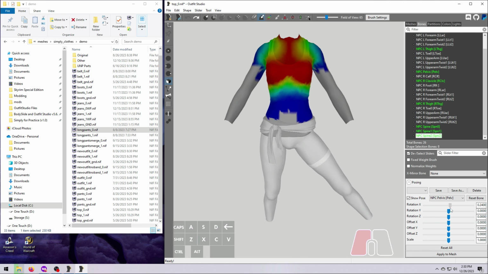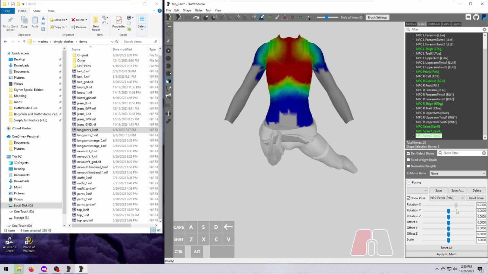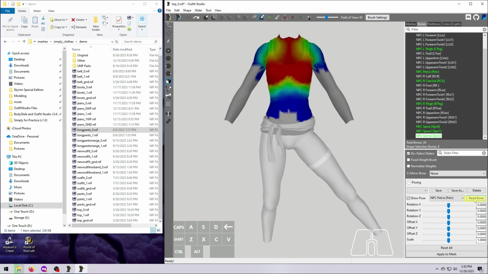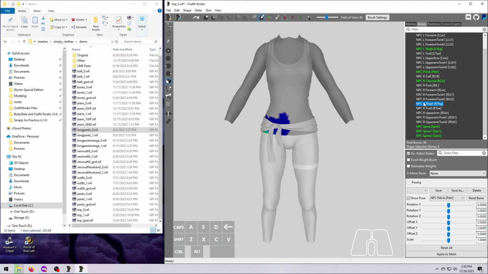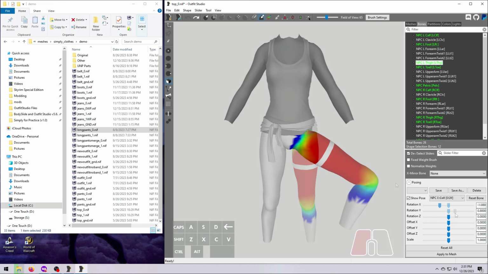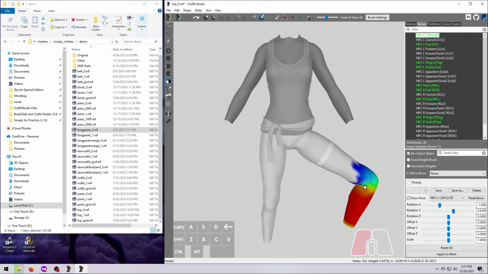It will keep that bone posed, even if you select and pose additional bones on top of it. And you can clear the pose with either the Reset Bone button here for the currently selected bone, or the Reset All button down here, which puts all the bones back in neutral pose. Note that neither button affects the weight painting at all, just the temporary pose of the model. You can weight paint meshes while they are posed and see how the changes affect the movement in real time.